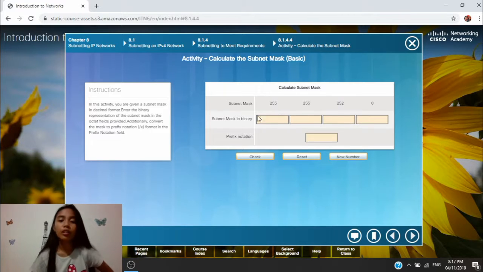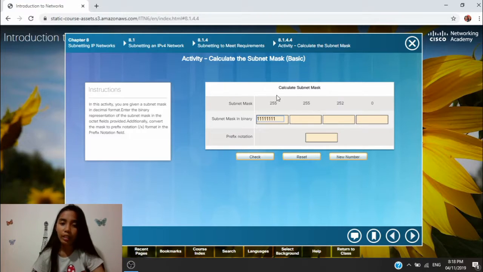So the 255 is the answer for all the octets. The answer here will be all ones, because if we add 1, 2, 4, 8, 16, 32, 64, and 128, the answer will be 255.